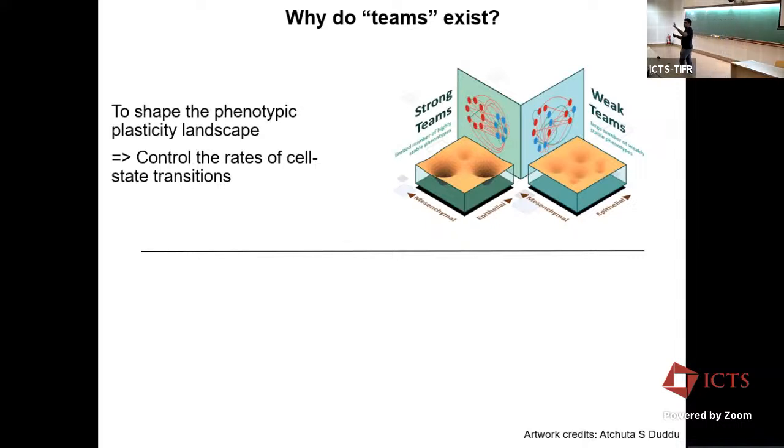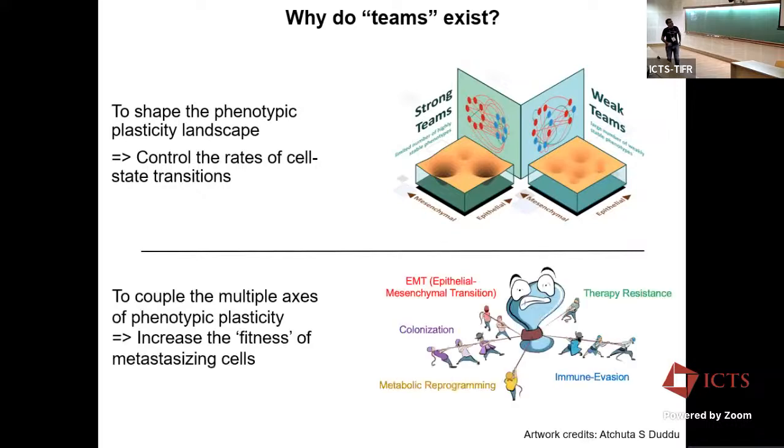Fine. But those are great questions. I mean, we have not yet solved the entire puzzle. We are just seeing some patterns here. So this is one idea we have, that perhaps the presence of teams controls the rate at which cells will transition from state A to state B and so on, because I'll show an example that not every phenotype is necessarily supported by a team. There are phenotypes which are not supported by a team, and those are the ones which are most plastic. Those are the ones which, whenever a little perturbation comes, they just leave their phenotype and go somewhere else. But the ones supported by a team have that strong support system and resist being pulled out of that attractor as much as they can.